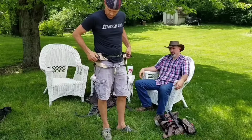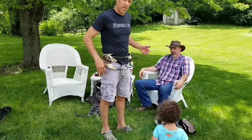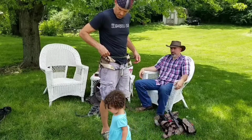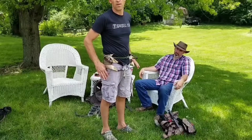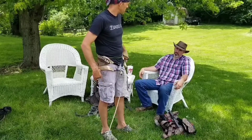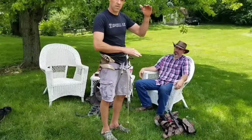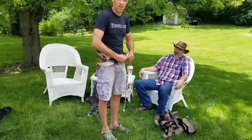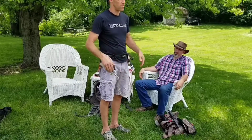A couple things that I did notice about it, they've got a couple extra loops on here. I wasn't too sure if I thought they'd get in the way. You can use them for extra rigging, you can hook extra belts up if you want extra leg support, stuff like that, they said, but I haven't really played around with those yet to see what I'm going to do, other than the fact that these are awesome for clipping on your climbing steps. If you're using sticks, you can put one on each side. We use the 8er Schwaders between the steps, and we only carry 3 steps in if we're using the climbing sticks. Although I like the steps, we use the Wii steps because they carry in a heck of a lot better. But once you get to the tree, all you've got to do is loosen that, clip your lines in, and you're done. You're finished.